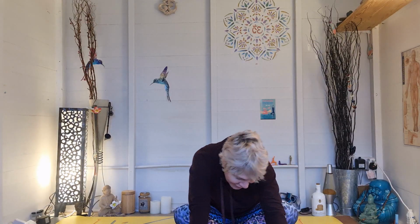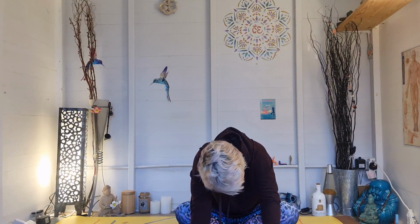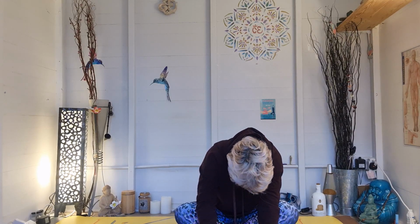And then in your forward position, just bring yourself gently forward, whether you're on a seat or whether you're on the floor. Just take a moment to move your head, move your shoulders, do anything that feels nice for you. If your eyes are closed, bring them open. Walk yourself gently back up.